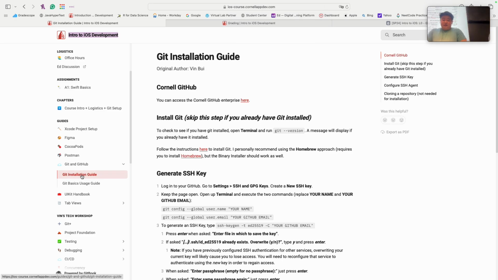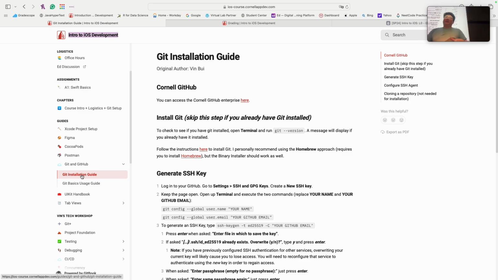So I guess if you guys don't have Git installed already, I would follow these steps right here. So I guess we can just break off. You guys can sort of follow these instructions here. And if anyone does have any questions, please feel free to ask any of the people here.